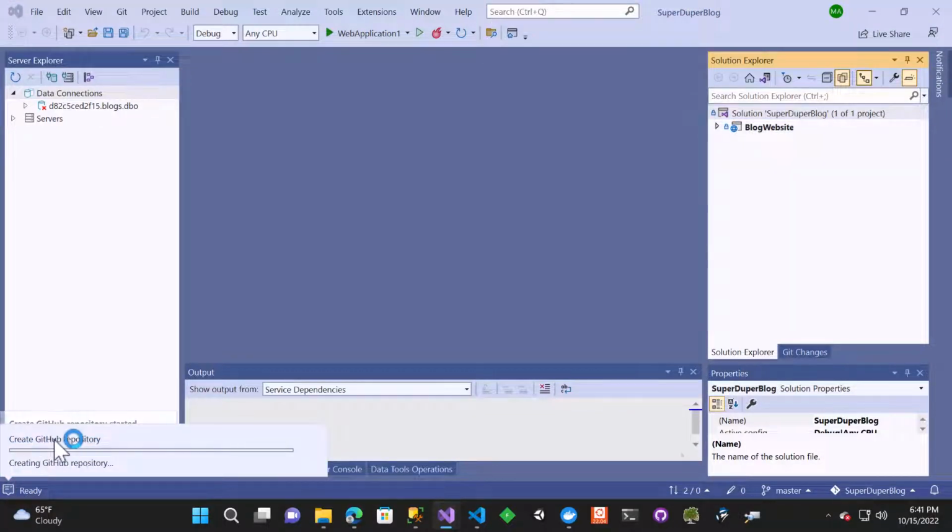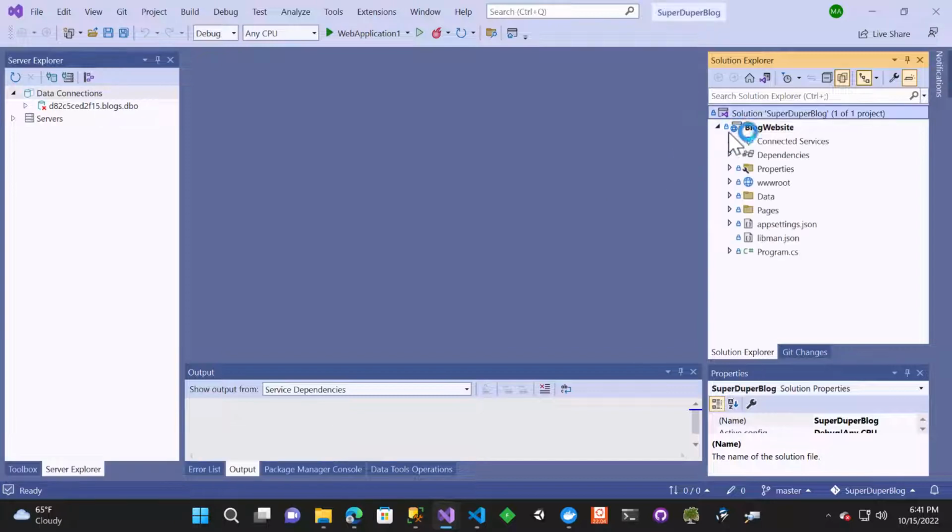As you can see, it creates the repo on GitHub, and that's successful. And you now have the little lock icons showing that it is in source control.